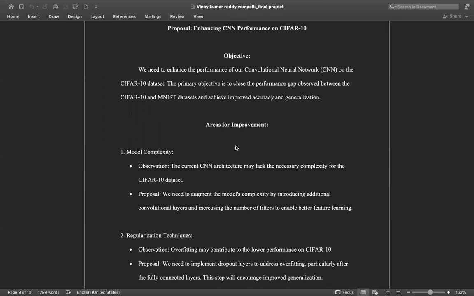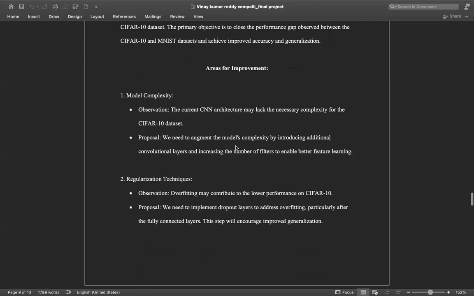So for this, what I am going to do is augment the model's complexity by introducing additional convolutional layers and increasing the number of filters to enable better feature learning. At the same time, regularization techniques. Overfitting may contribute to lower performance on CIFAR-10.